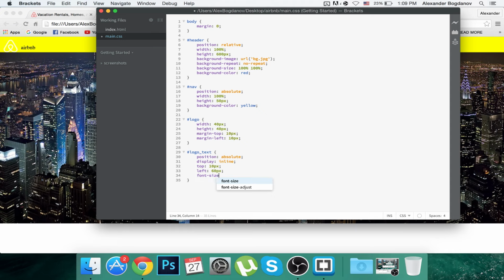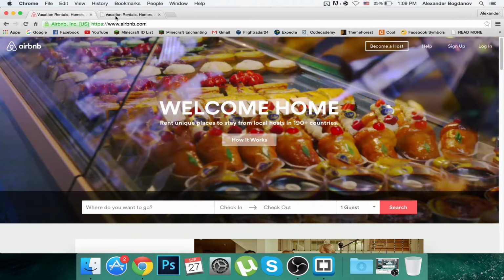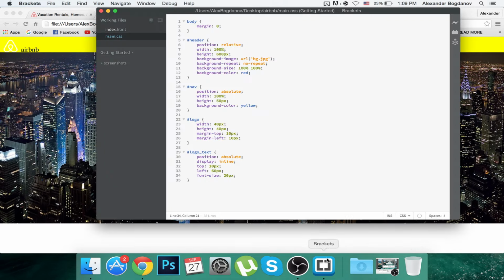So font size 20 pixels, I'm guessing, maybe more, but first let's make it font family sans serif, and color white, and font weight bold.